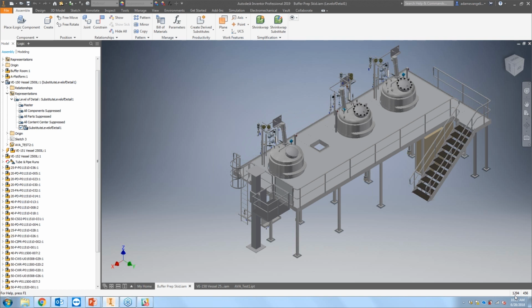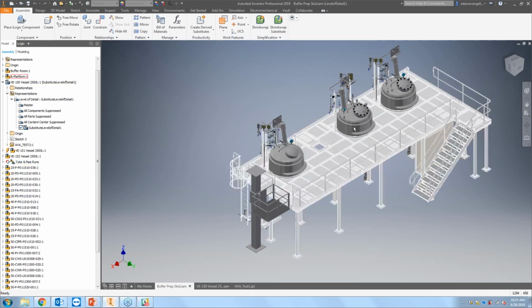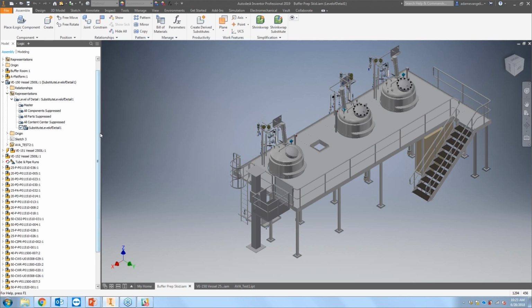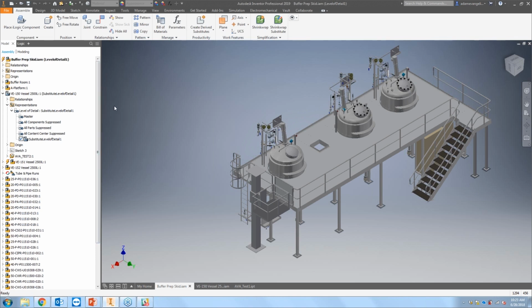And so this substitute level of detail lets us unload about 200 different parts from this original boiler assembly right here. And so it's pretty significant, even just this one assembly right here, right? But you could imagine if each of your assemblies that you're working with, if you include a step to develop a substitute level of detail for each of these sub-assemblies, you could essentially have a brand new kind of lightweight level of detail associated with the top level assembly, right?